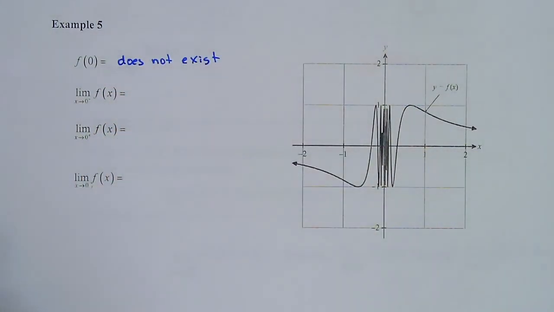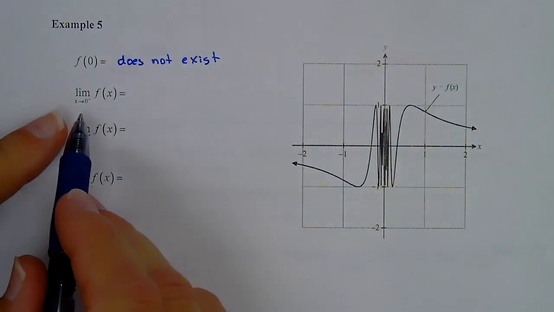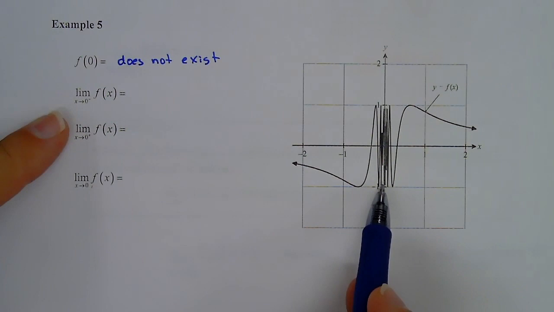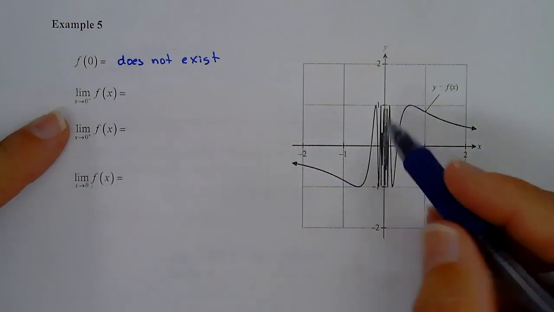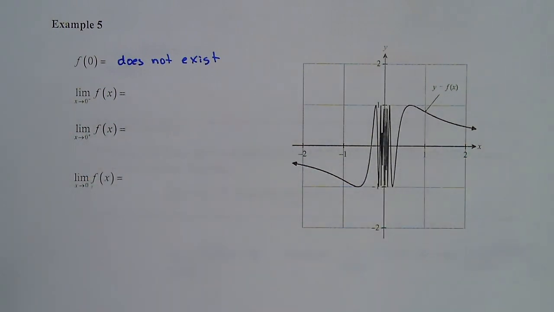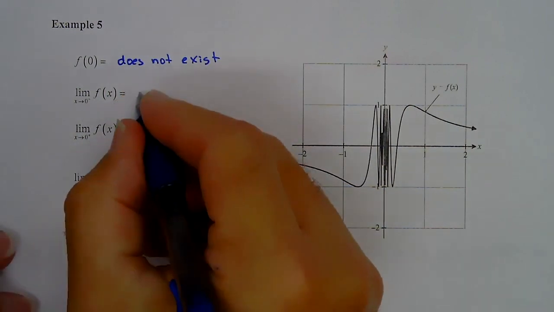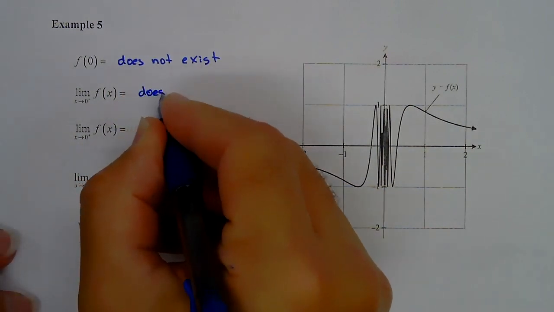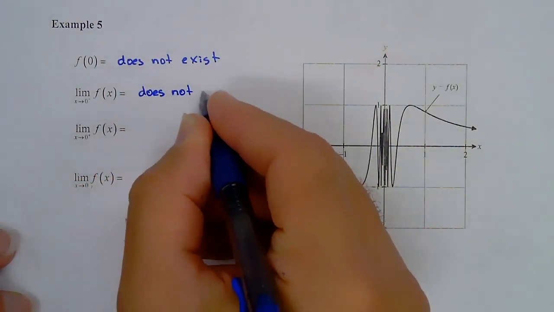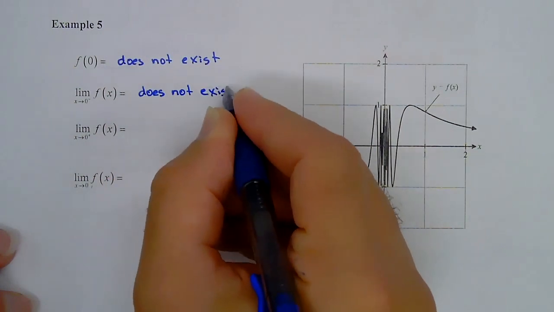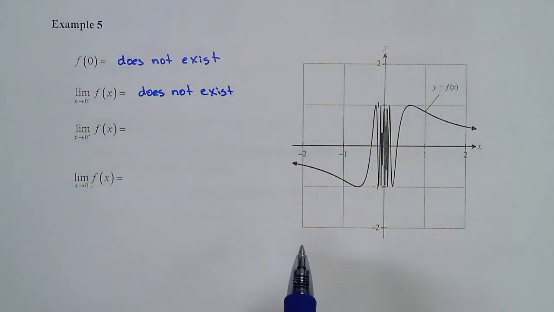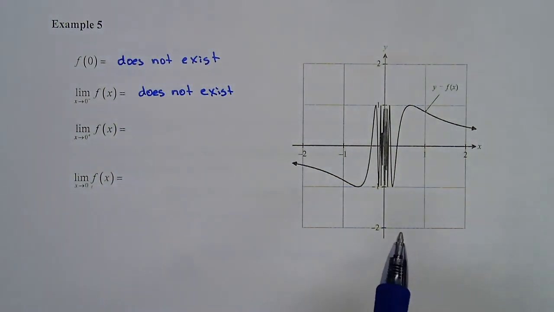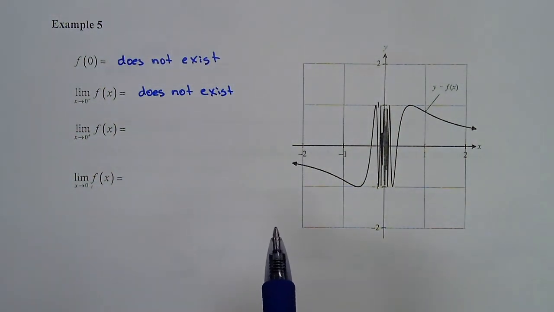I don't think you're going to see any on Delta Math of this type, but you might. The limit as x approaches 0 from the left does not exist because it's just bouncing around. It's not getting closer and closer to any one value. Sometimes it's positive, sometimes it's negative, so this does not exist. When we go to tables, we're going to do one like this, and you're going to see why it's bouncing around, and it's like, okay, I see why it doesn't exist. That's next week's lesson.